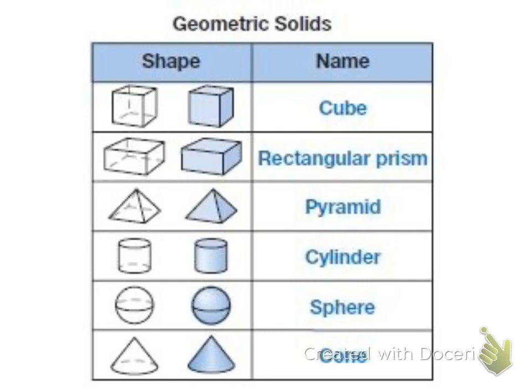We can make three-dimensional models of geometric solids, but they're kind of hard to draw on paper because paper is flat. To have a sense of depth when we draw solids, we include some hidden edges in line, and those are the dotted lines that you can see. Okay. All right. So we have a couple different shapes that we see most commonly. We have cubes, rectangular prisms, pyramids, cylinders, spheres, and cones.